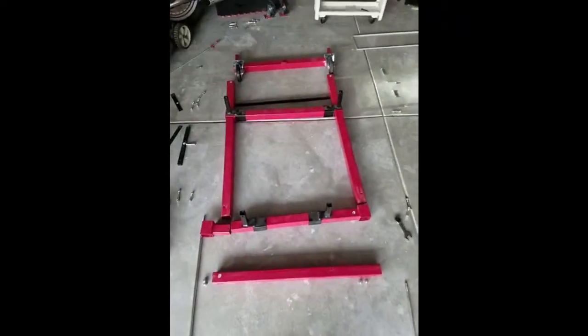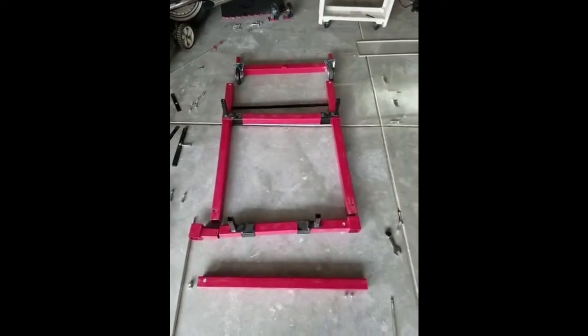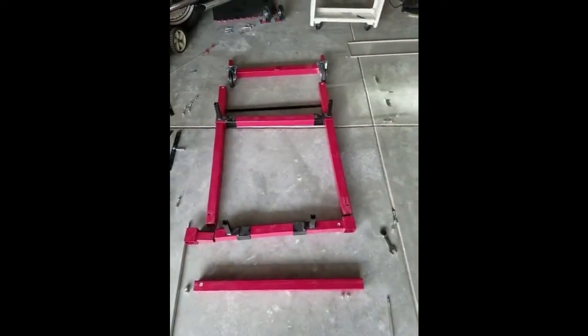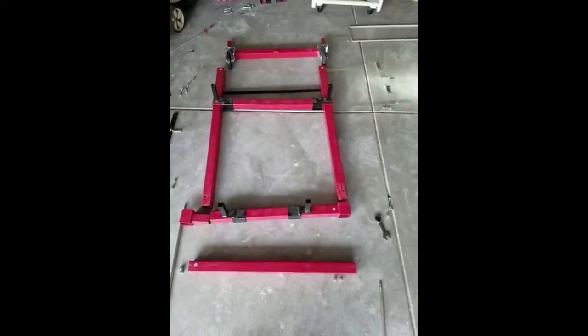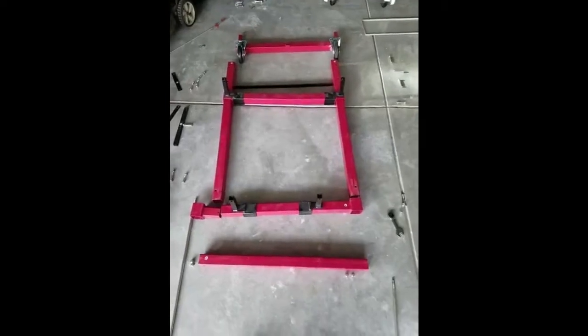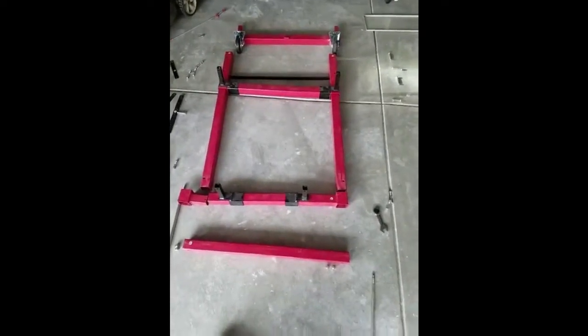Okay, anybody who's going to try and put this mobile engine test station or stand together really needs to pay attention. The instructions suck, so how I have it mocked up right here is basically how you put it together. I'll point out the different pieces and how they go together.